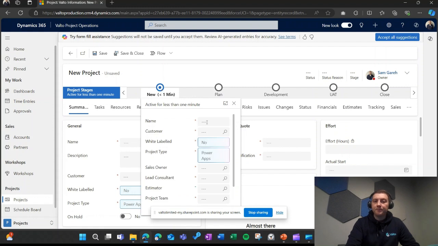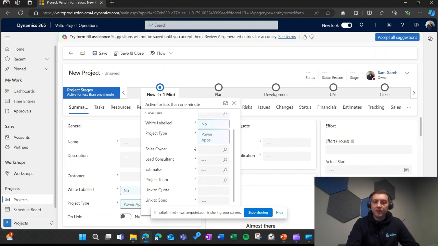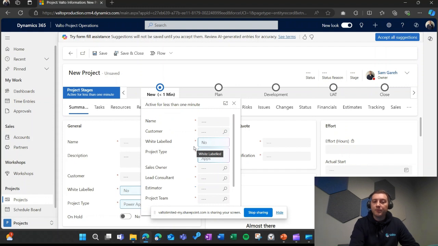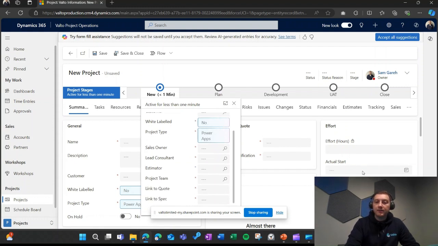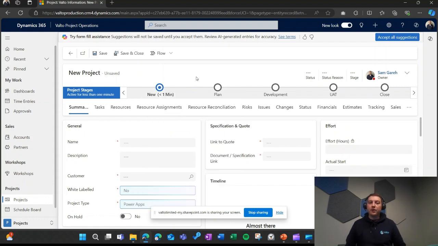So if we click onto here, you can see we've got mandatory fields which need to be filled in before that project can be allowed to move on to the next step, which is planning. So what we've seen here is where the approval workflows can start to come in. Once you have filled in that information and you're moving it on to the next step, you can then add an approval workflow, which will say that either the project lead or the project management team need to actually click approve to say they're happy for that to now be put into planning.